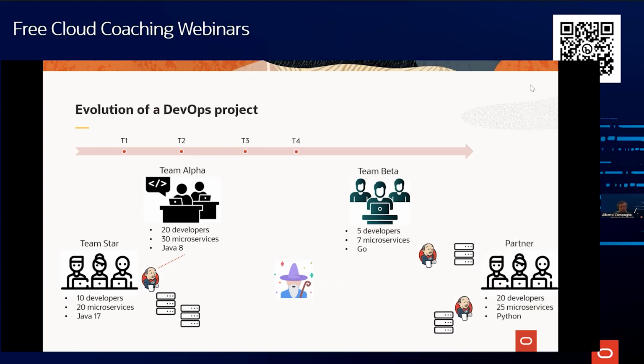And at a later time, maybe there is a partner, and this partner also wants to be completely independent. They have 20 developers, 25 microservices, and they code in Python. So the wizard will just instantiate another Jenkins with another Jenkins agent.